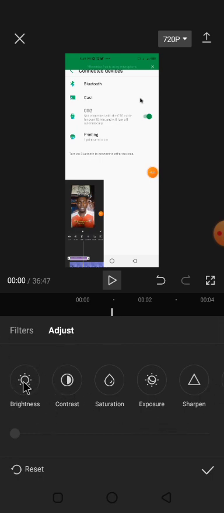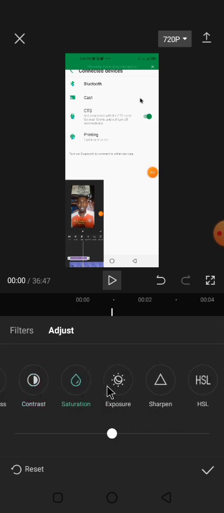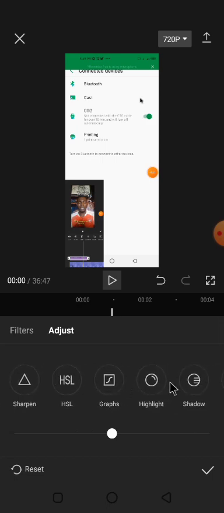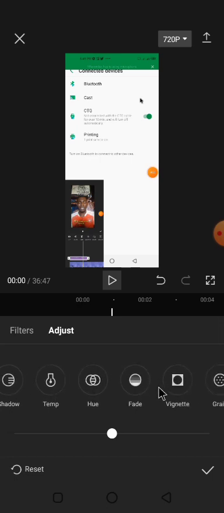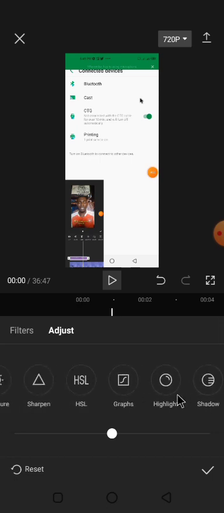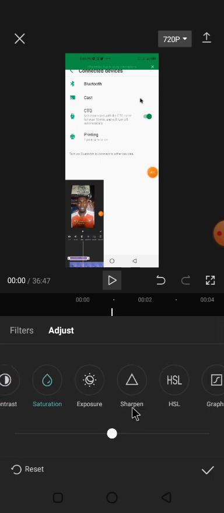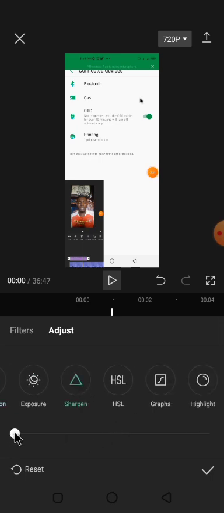All right, in InShot we explained brightness. We also told you that contrast is a similar thing with brightness. Then I always use saturation as well, and highlight and shadows. I explained them too. You understand? So you can also experiment with all these things to see. Once you click on any of them, you can drag up and see the effect it gives to you.